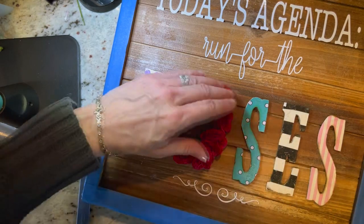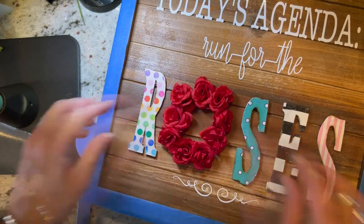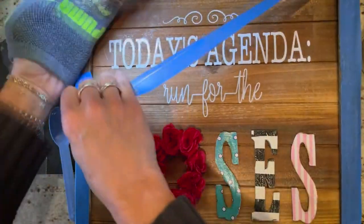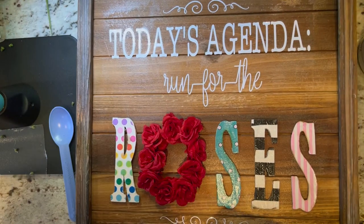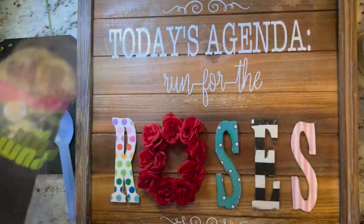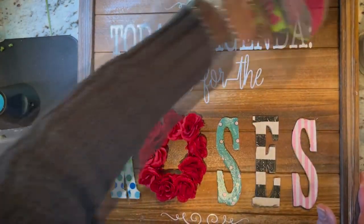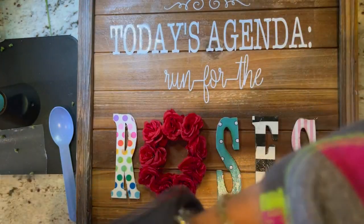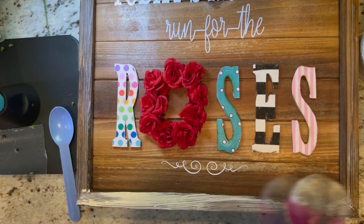So then after that, I went ahead and I removed all of the painter's tape that I had around the edges. And I felt like the frame sort of disappeared into the background. And so I decided to try this white wax that I had from Waverly. It's a Waverly white wax. And this is just an old sock of my daughter's, or mine, I don't even know. And so I dipped it in the white wax and I rubbed it onto the edges.